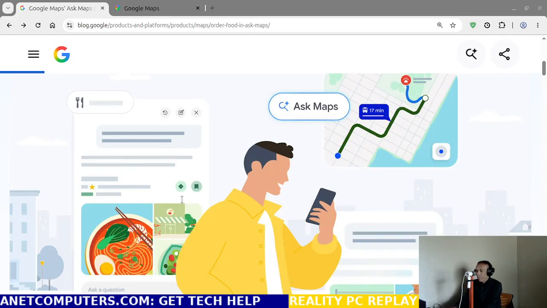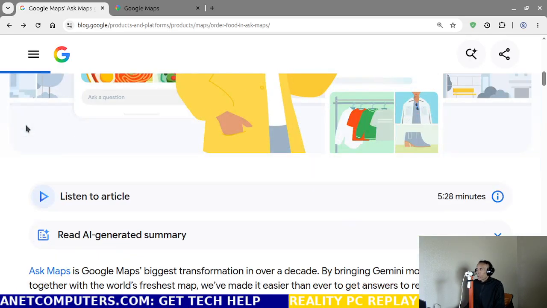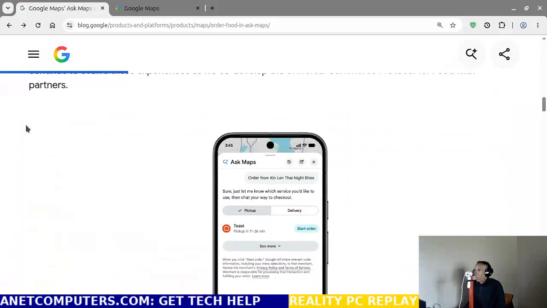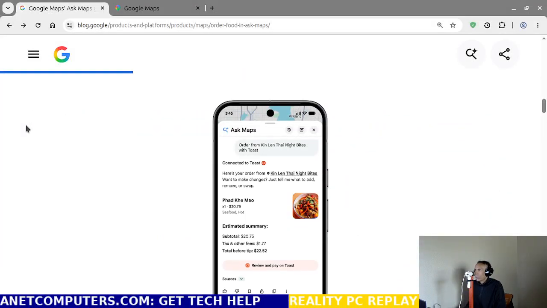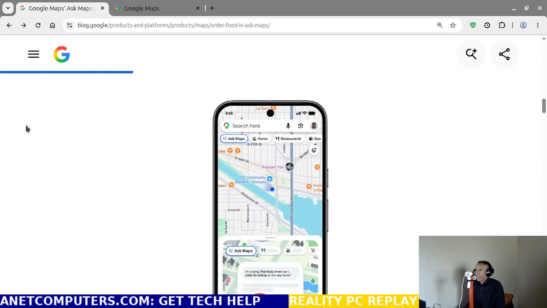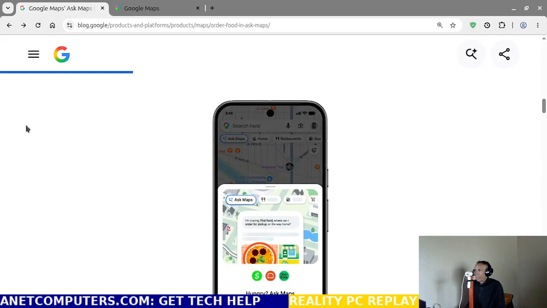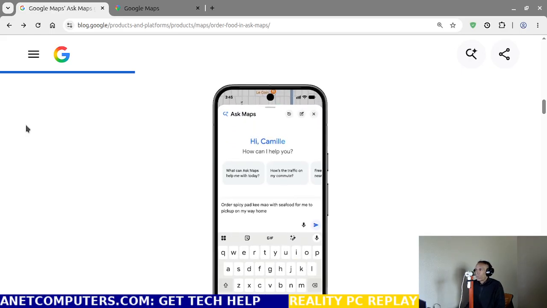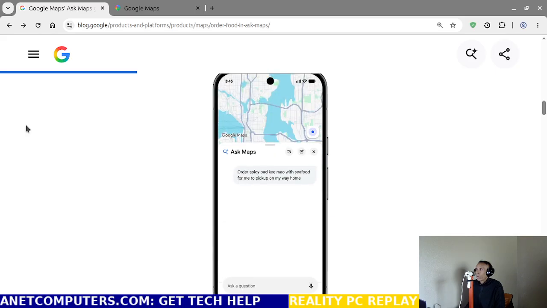Okay, find me a restaurant, find me a hotel, rent me a car, order something. All right, this lengthy blog post from Google's official blog has more details, and then you scroll down. And here's an example on mobile. So they just asked it to order some food from a specific restaurant. You can even look up transportation information. And then here's another example. Actually, I think it's the same one.